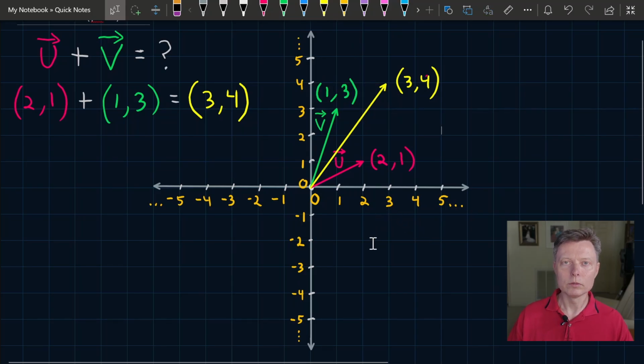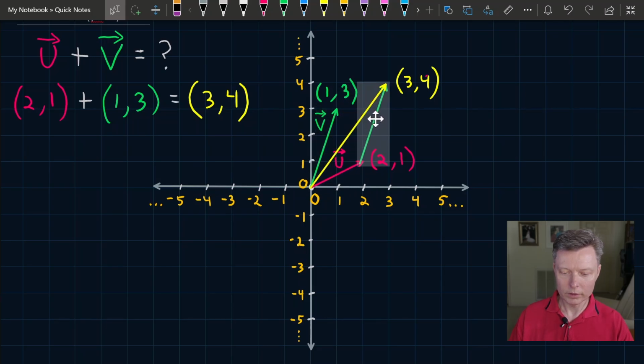And to show this operation on a graph or geometrically, what you can simply do is start with the first vector. So that's vector u, and that goes to here. It ends at 2, 1. And then physically take the green vector and put its tail where the red vector ended.